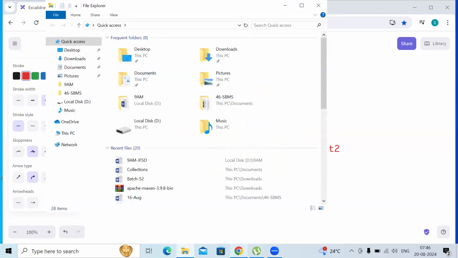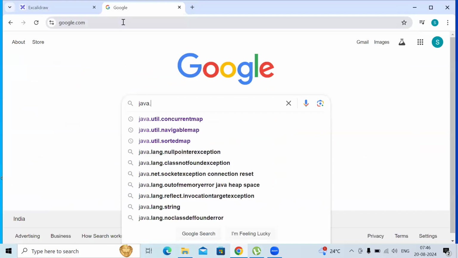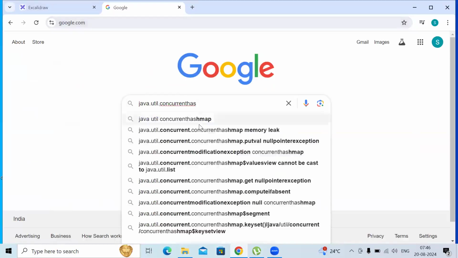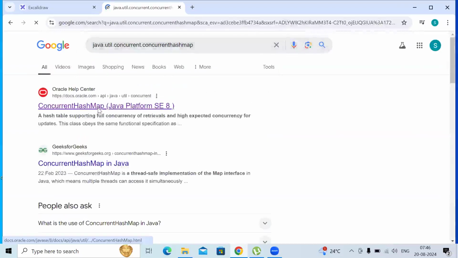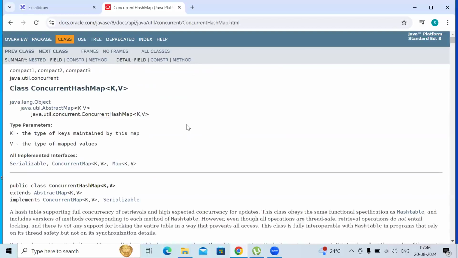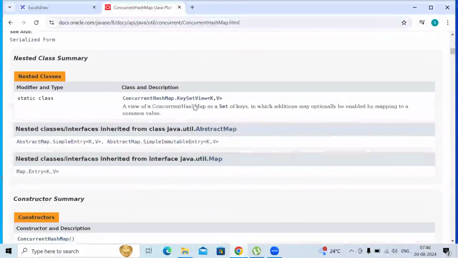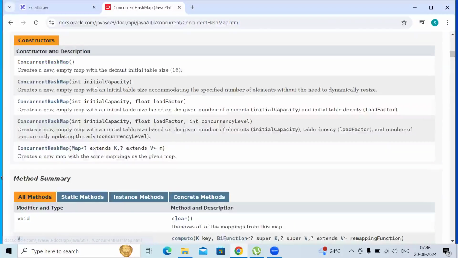And if you look at the methods of java.util.concurrent hash map, same initial capacity 16, load factor is 0.75.